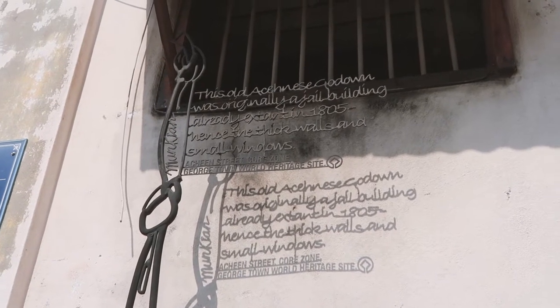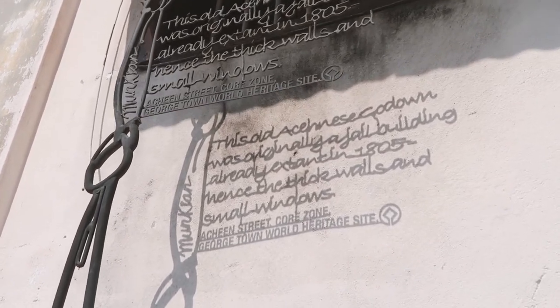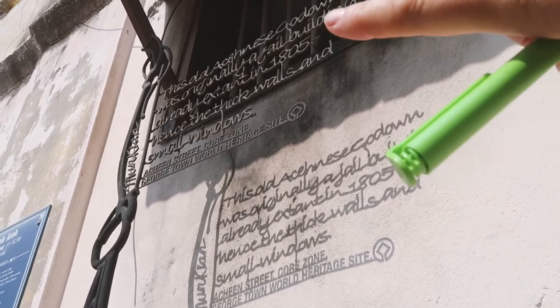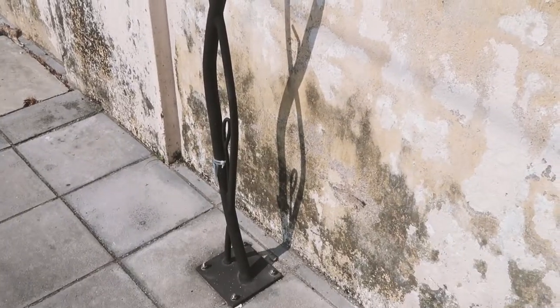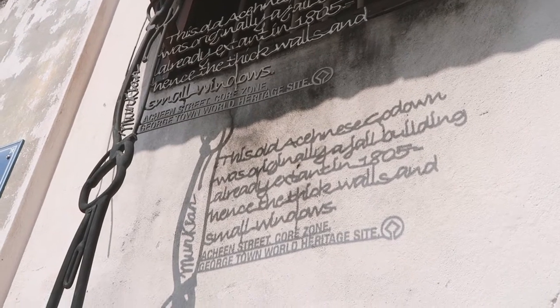So all the art so far has been these steel rod structures. I figured I'd just show you how they are - this is a good one because the sun is shining so you can see the reflection on the wall. But obviously this is the actual art, slightly off the wall. They're all kind of like that, and then at night time or when the sun's shining on it you get a reflection, which is pretty cool.